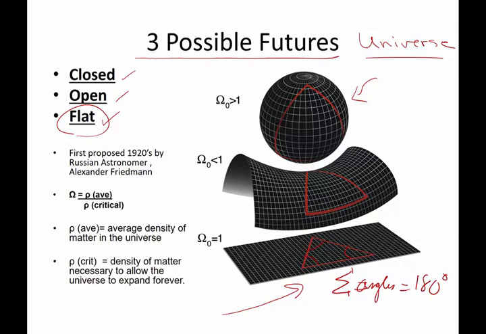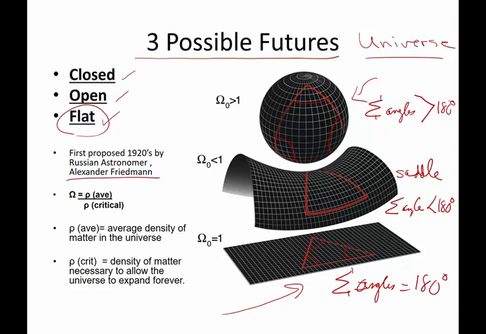If you have a sphere and you're doing the geometry on a sphere, then the sum of the angles on that sphere are going to be more than 180 degrees, because each one of these angles is actually much bigger than 90 degrees. The third kind of geometry is the geometry of what's referred to as a saddle. We're talking about curved surfaces. Because these saddles kind of dip inward, the sum of the angles in these saddles is actually less than 180 degrees. So very different, complicated forms of geometry.